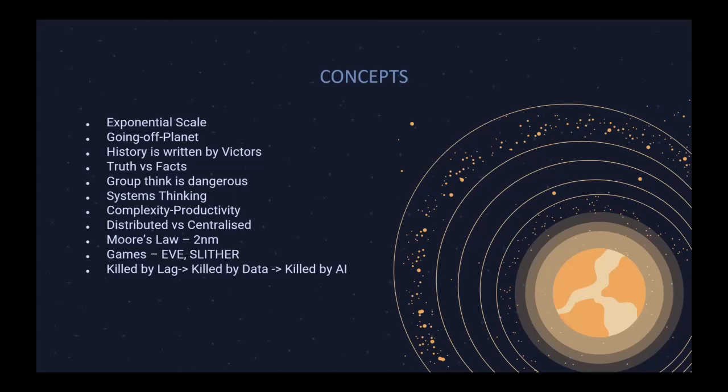One of the things that EVE Online brought out are nodes of infrastructure. How do you scale and manage these huge numbers of people playing and the objects inside this world that are just generating so much data? How do you decide the outcomes of who lives and who dies in this virtual world? So concepts of being killed by lag, which is my network's slower, we're further away from where all the servers are, for example, in Australia. And so the decisions being made are a little slower. So you're killed literally by network connectivity.